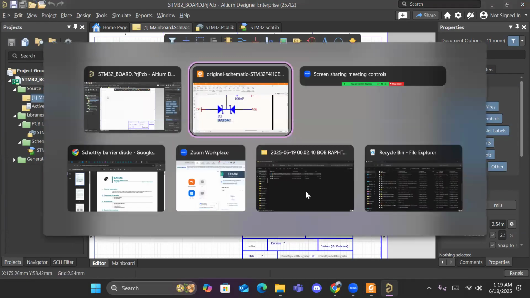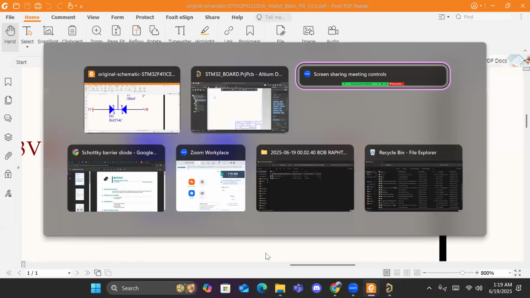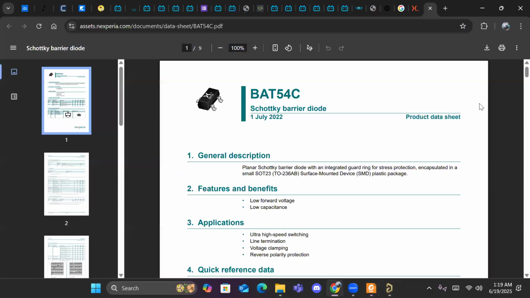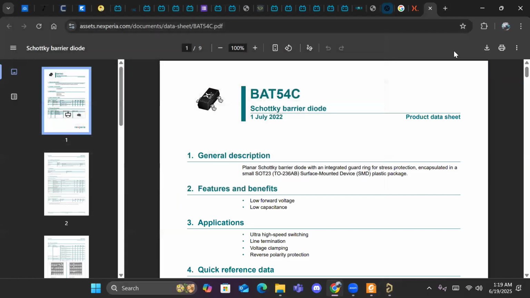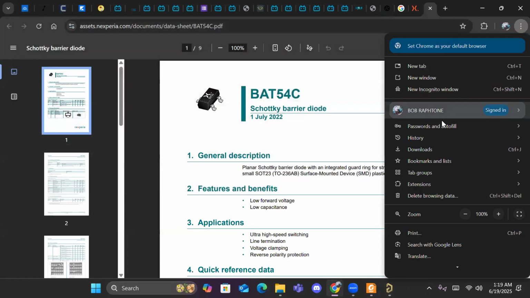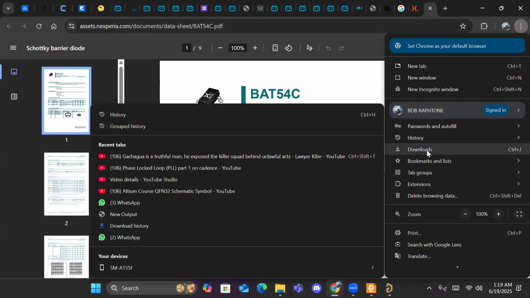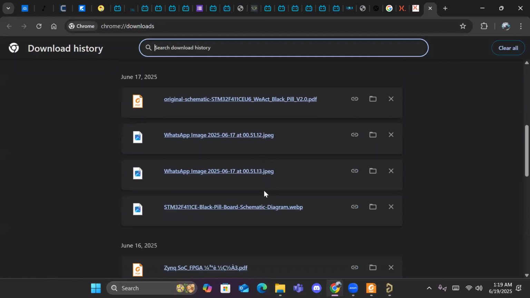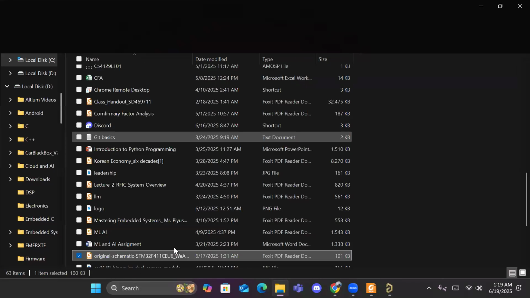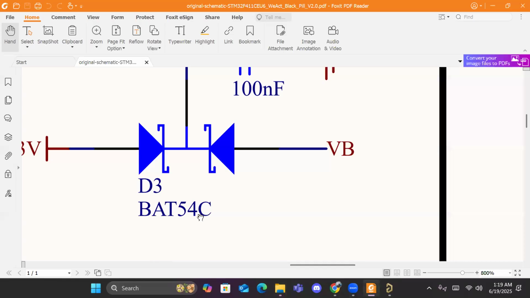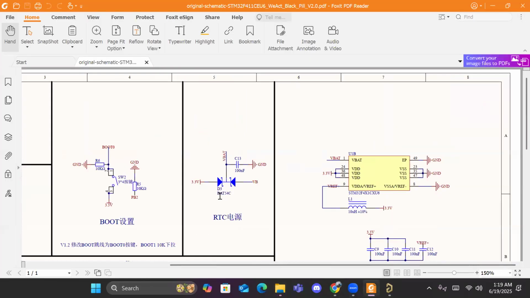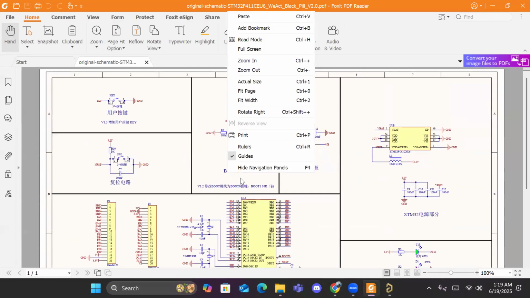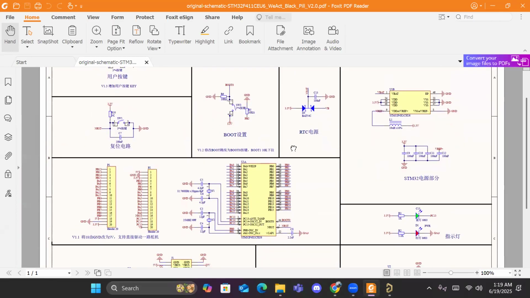I think I don't have it opened. Can you see it? Everyone, can you see it? Yes.